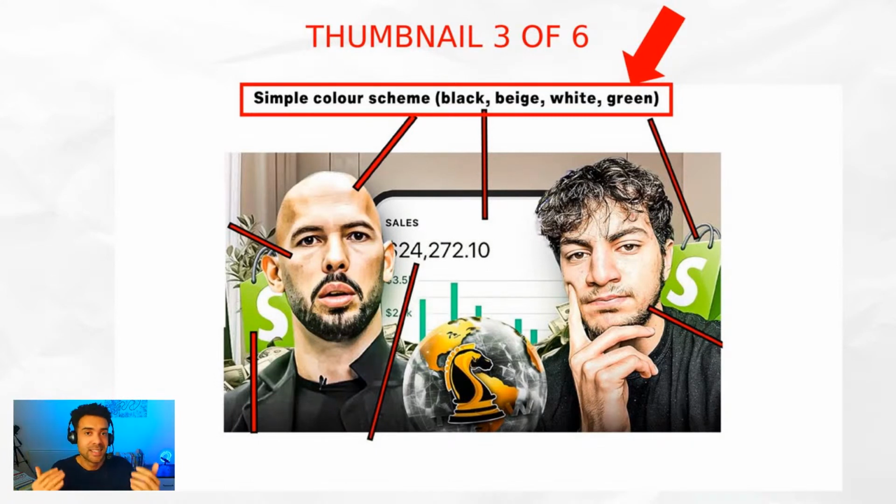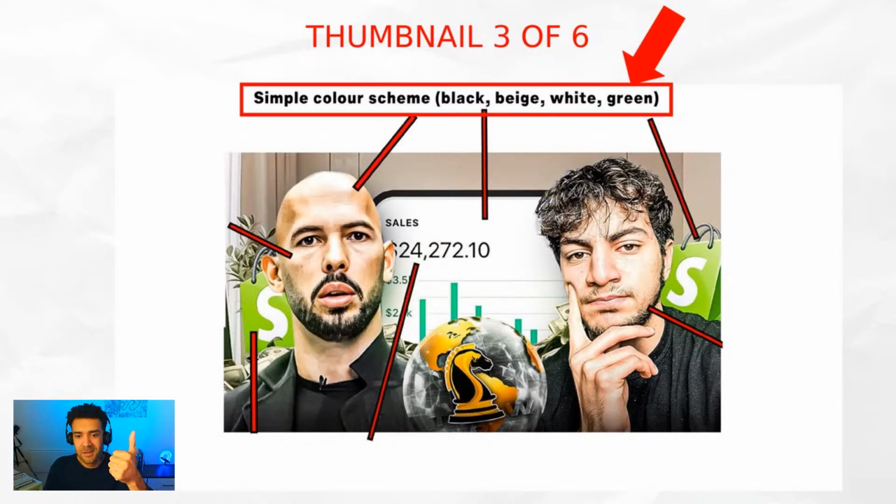As before, and you're going to see this as a recurring theme, I've seen this as a pattern across multiple viral thumbnails. It's got a really minimal, simple color scheme. We've got the 2 shades, black and white, which are in every thumbnail normally. But then if you look at the colors that are included in the thumbnail, you're only really seeing 3 colors.